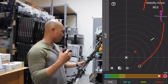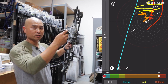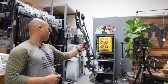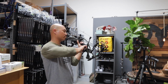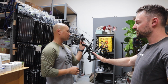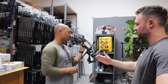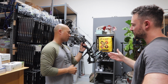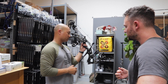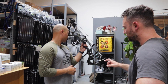I'm still feeling the same thing. It's not as bad as it was before, but I'm still having to fight the bubble because my bow wants to keep doing this. I'm exaggerating, of course. So I think we're gonna need to go further out and even more weight. At what point do you suggest that you just go with a longer bar? I would say at the very least, if you're starting to get to like 40, 45 degrees out to where this is now going to start to be in the way, we can reduce how much we're going to kick that out, get the same center of gravity by just lengthening the bar or adding a little bit more weight. So I would say let's do one more adjustment to go out. If it's still not enough, then let's go with an 8-inch on the back.